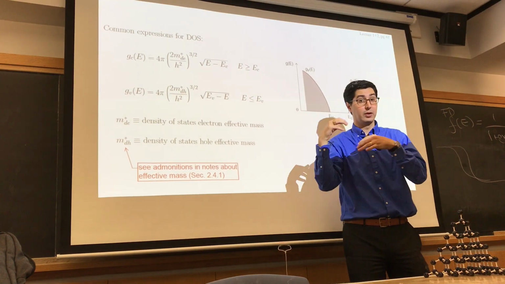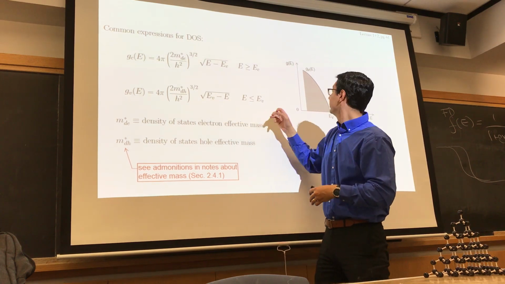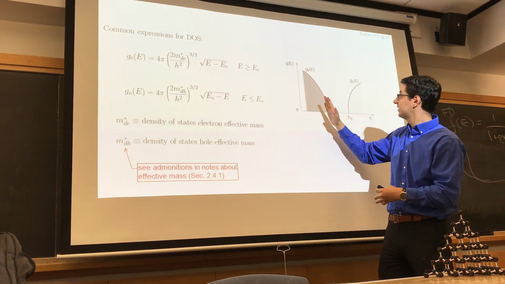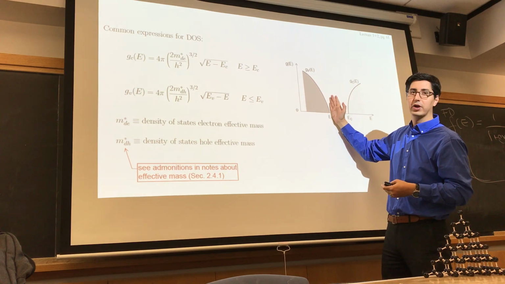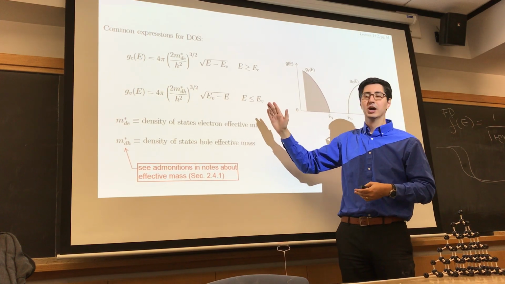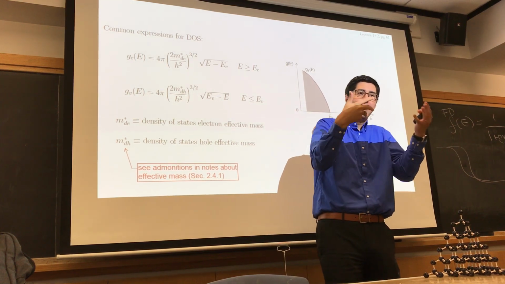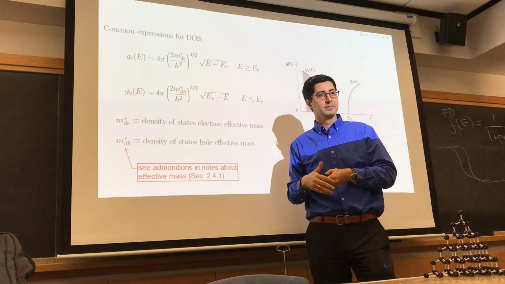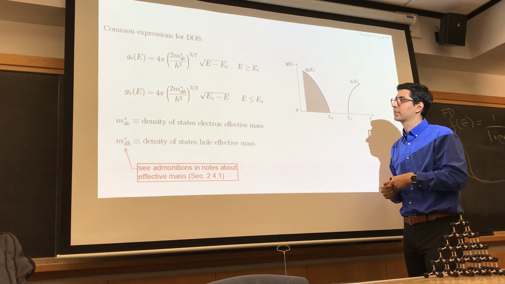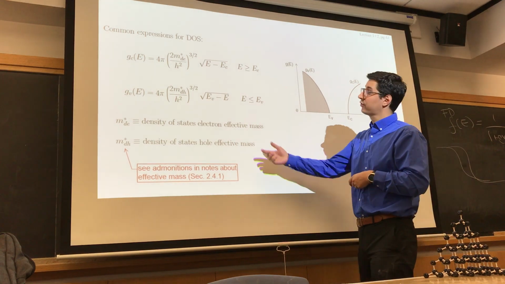I draw the pictures when I'm trying to solve these problems. I have to draw a picture because if I'm trying to integrate the states in the valence band, it gets a little confusing to me because I'm integrating negatively. And so I have to draw a picture to help me make sure I'm getting all my signs right. This should be E minus EV or EV minus E, because EV is larger than E. So this is correct here, right?